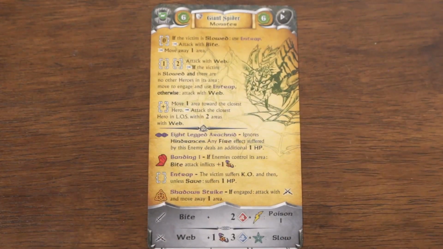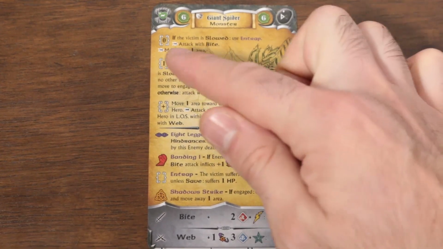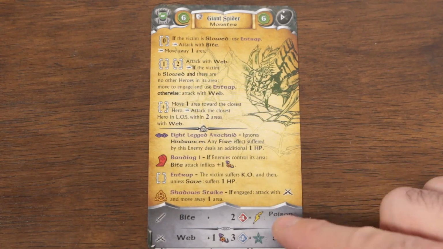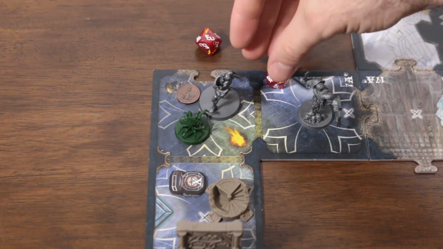We'll run down its AI decisions and see which one is most appropriate. In this case, the spider does have a target in its own space, so we're going to be resolving that first set of actions. First, we need to check if the victim is slowed, and they're not. And so we skip its use and trap ability because that will only go off if the target's slowed. So we move to the next one, and that is an attack with bite. 2 red dice with the possibility of poisoning. Ew. Let's see how it goes. Oof. A pretty decent hit, and it is actually going to get its poison off.